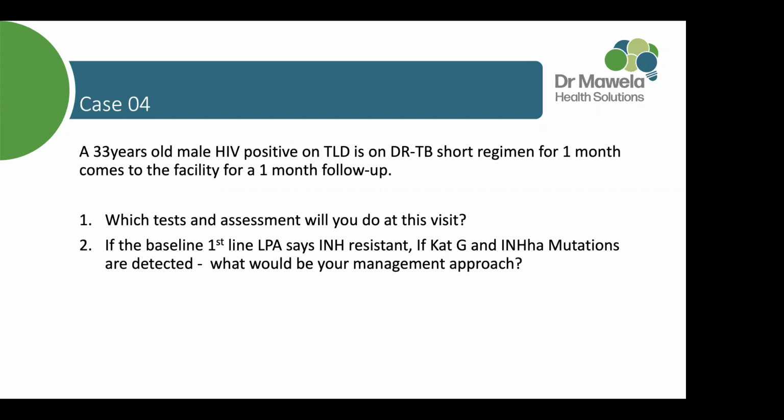Now, in terms of number 2, Dr. Mawela highlighted the DRTB reflex test. I usually call it a combo test. There are a lot of different tests in that. It is important to retrieve results because they are reflex tests. The gap we normally see is that clinicians don't retrieve results, because the KG and INH mutation results normally come after 3 to 4 months of the patient being on treatment.